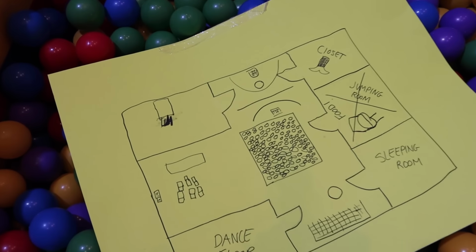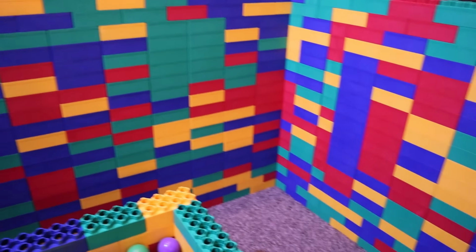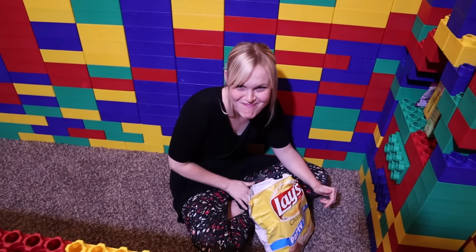Are you thinking what I'm thinking? What else do they have on here? Dance floor. Is that a basketball court? Are you enjoying yourself down there? Yeah. They have a basketball court, but I don't see a hoop.